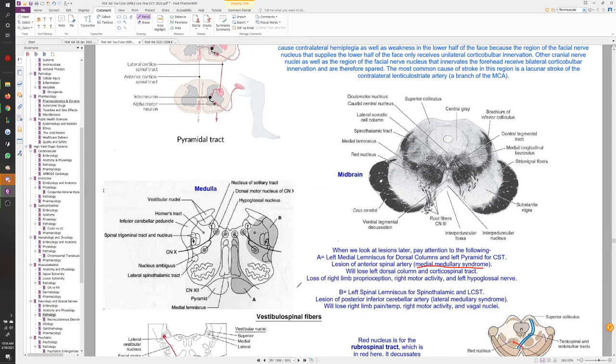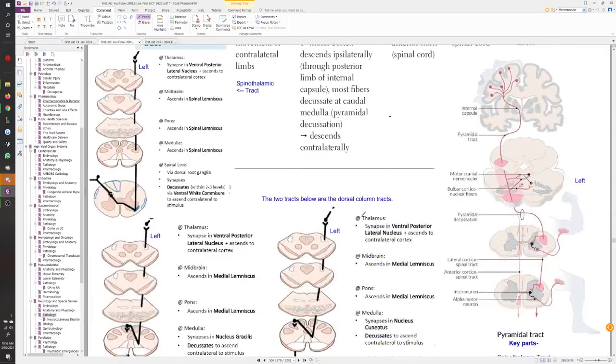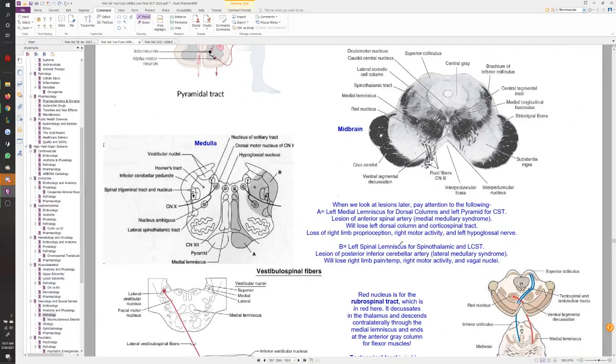Right? Then you have injury B. Injury B is all the way out here. That's your left spinal lemniscus for the spinothalamic tract. And the lateral corticospinal tract gets involved sometimes too, because what you're seeing is this entire segment, the way this works. Remember, your corticospinal tract looked a little funky because of all the extra stuff it was doing. So it is kind of in that area too. Not just this area, but it's in that area too, depending on how you're moving things up. So when you come into this side of the brain, in the medulla, this area also often gets encompassed. Corticospinal tract injury is not exactly a giveaway for any kind of specific thing, so it gets involved in too many different places.